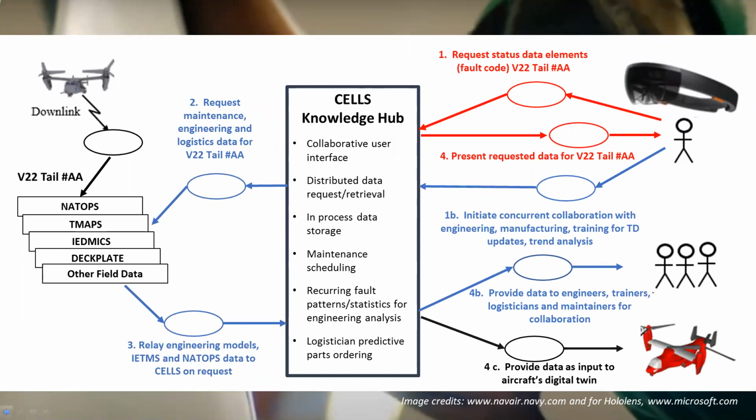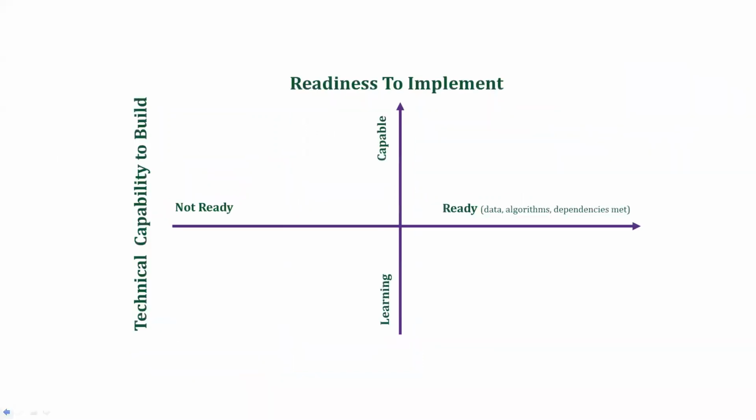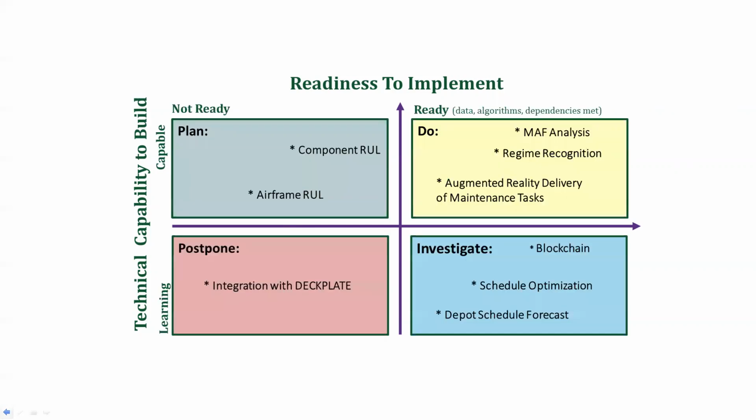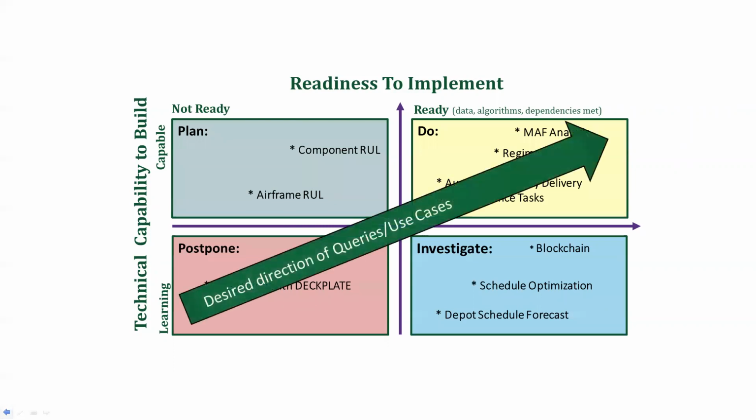Indeed, the road ahead by reuse and sharing of assets will quickly evolve into many diverse areas. One of our immediate challenges is organizing the opportunities from the use case roadmap you saw earlier. We intend to prioritize these according to team input on readiness to implement on the horizontal axis and by ability to build based on technical and data capabilities on the vertical axis. By categorizing opportunities accordingly, we will feed our agile development process through completion in March 2023.